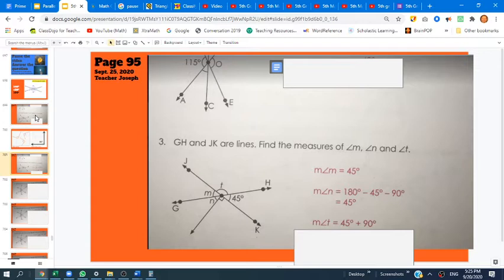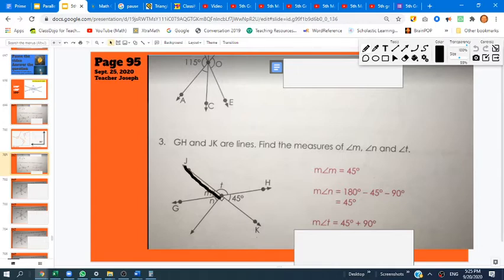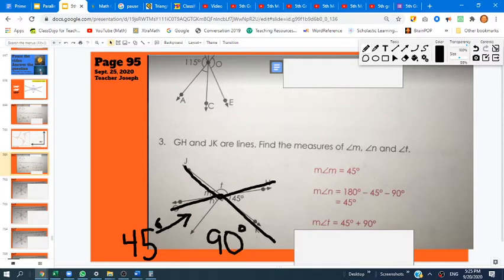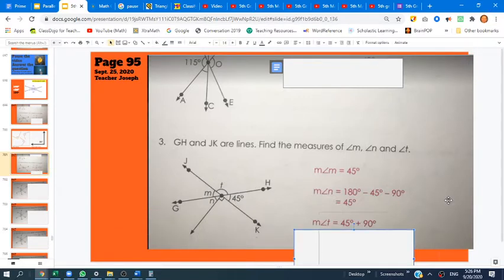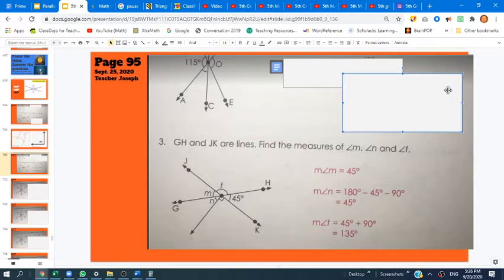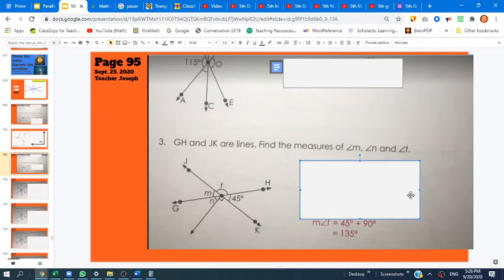Okay, and then how do you find the measure of angle T? You could also add if you wanted to. Take 45 plus 90 to get your measure of angle T, because those are also internally opposite angles. Let me show you what I mean. Since I know that this angle is internally opposite with this angle right here, and I already know that this one is 45, and this one is 90, I could just add those two up to get this angle right here. So 45 plus 90 is also going to give me, just erase that so I can show you the answer, is also going to give me 135, okay? So you can either add or subtract within 180 to try to find these angle measurements. Now let's go on to the next problem.